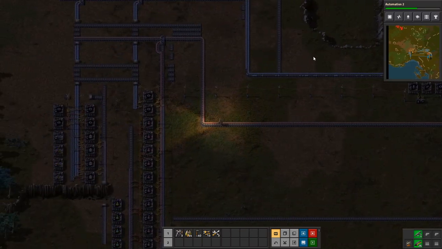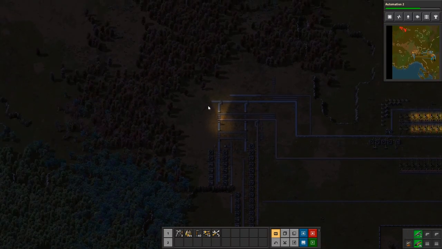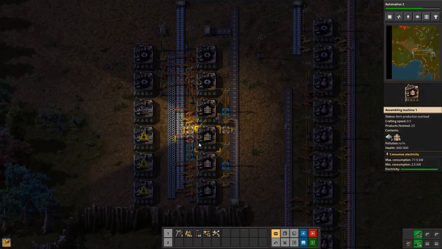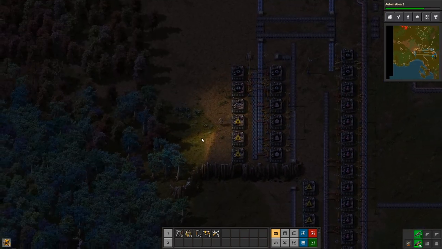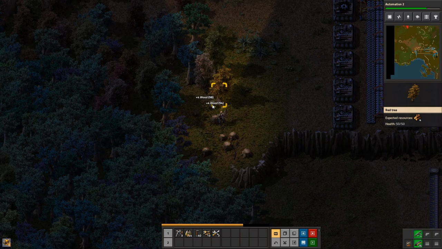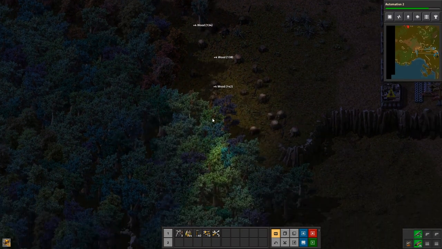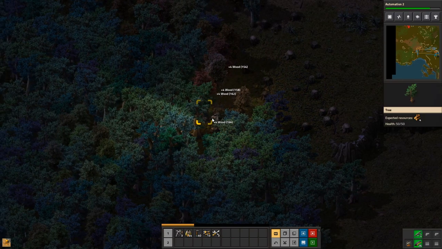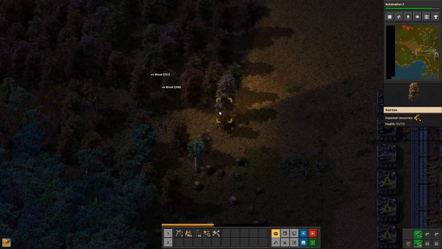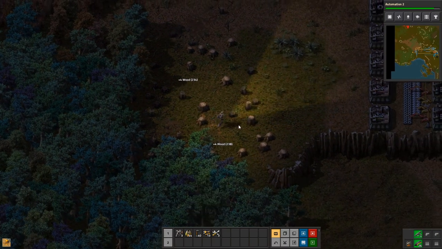Now I also need to increase the mining of iron ore. And you know what? We do need to add defenses here. I also need to start cutting down these trees. We still don't have grenades yet, so we have to do this manually. But we did research the steel axe, so that's why it's going faster than before. Okay, that should do it for the time being.